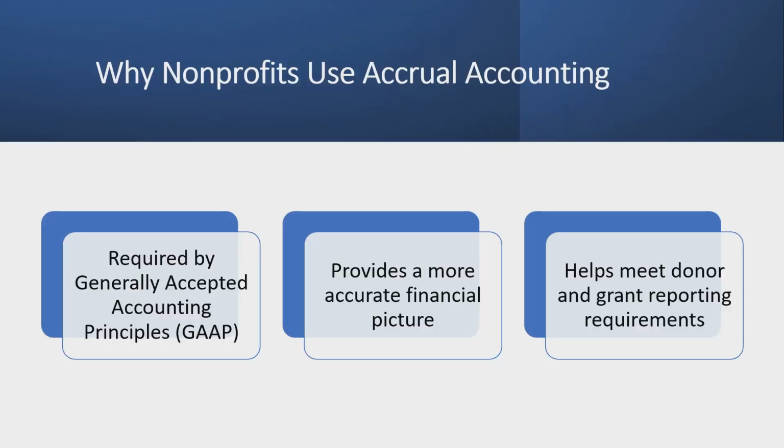Nonprofits use accrual accounting because it is required by generally accepted accounting principles, ensuring compliance with established standards. This method provides a more accurate financial picture by matching income and expenses to the periods they occur, rather than when cash changes hands. Additionally, it helps nonprofits meet donor and grant reporting requirements, offering transparency and reliability in financial statements.